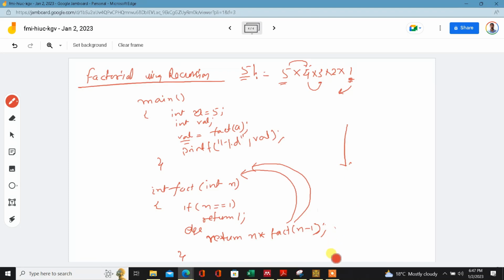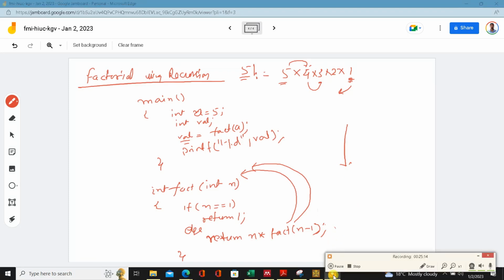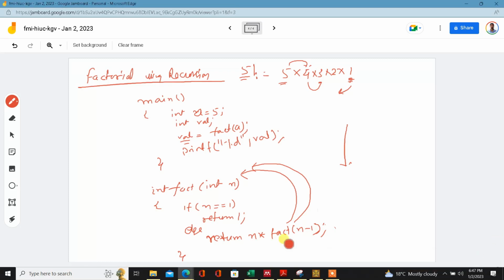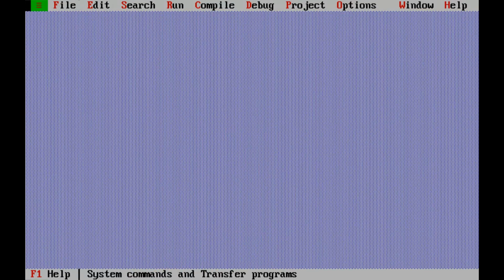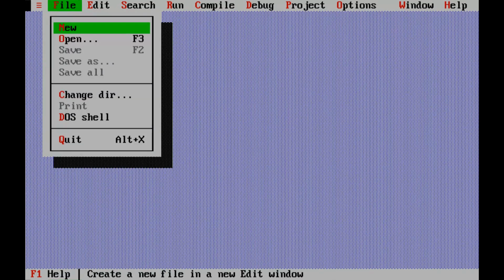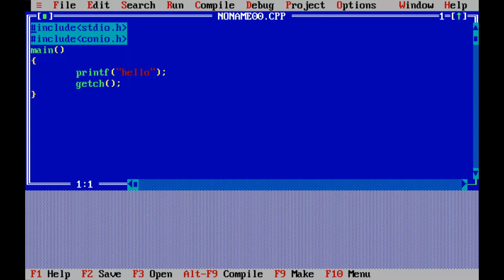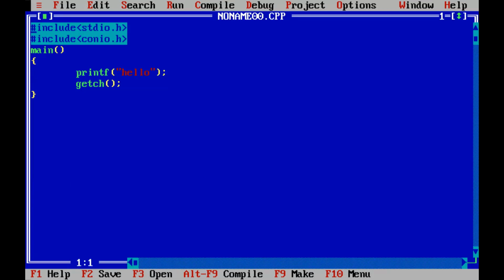Once you have understood the idea, the concept, we can verify whether these concepts actually work, with our famous procedure that we always use, verifying the logic by writing the program in the Turbo C++ compiler. So I'll open a new editor. I am getting something, so I'm going to use it. Otherwise you will be getting a blank screen and you have to type all these things from scratch.